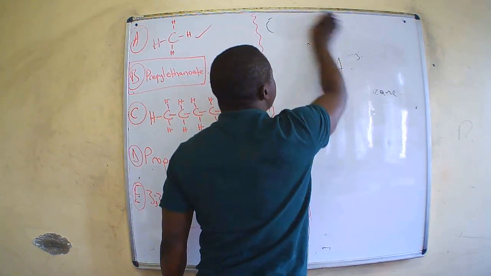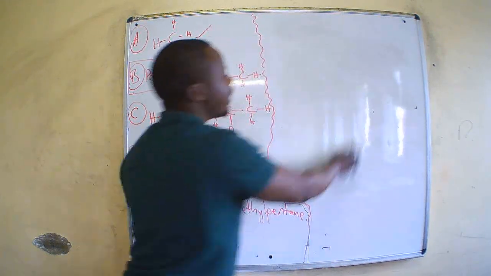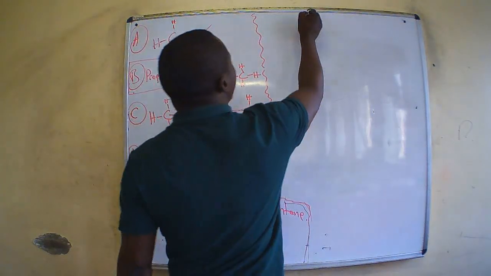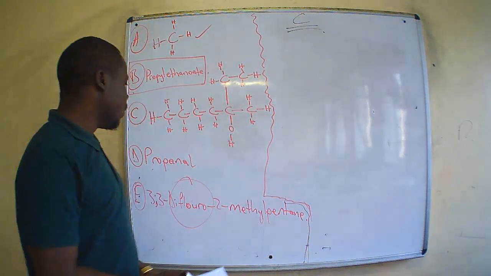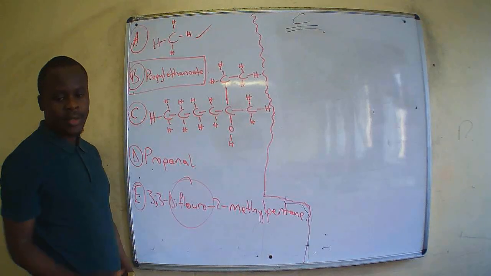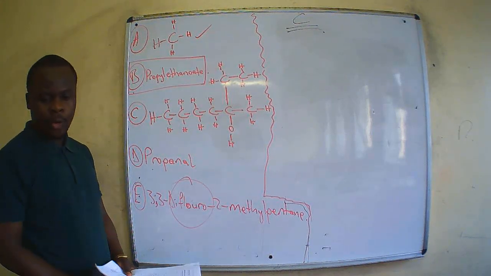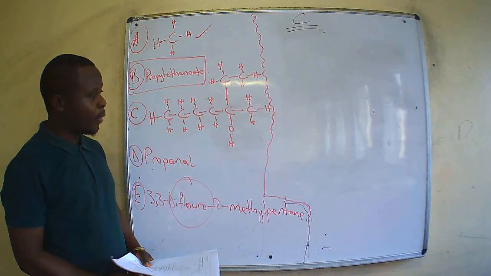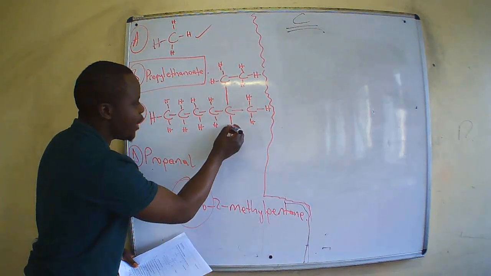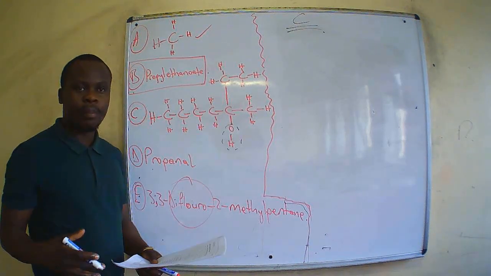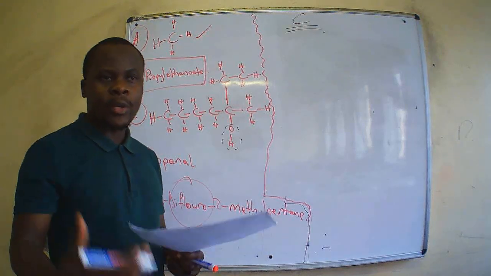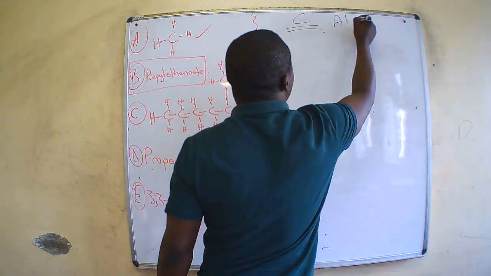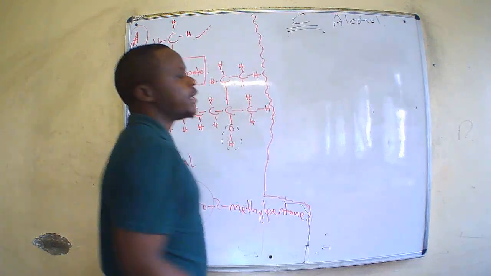On 2.2, what do we have? The question that follows is that we are supposed to deal with compound C. Dealing with compound C, this is our structure. As you can see, our structure for compound C is like this. And compound C has an OH. Because there's an OH, a hydroxyl functional group, it means C is an alcohol.